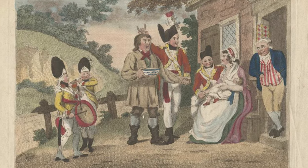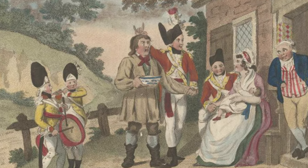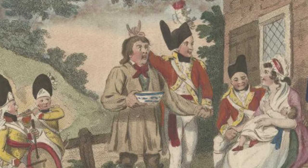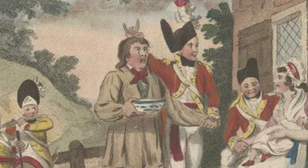I feel I must also address the issue of the popular image of the unscrupulous recruiting sergeant. Recruiting sergeants are often portrayed as being these unsavory characters who preyed on unsuspecting drunks in taverns, enlisting men by nefarious means, such as slipping a shilling into their drink or stuffing one into their hand when going in for a handshake and therefore tricking them into accepting the king's shilling. The prevalence of this misconception is probably due in part to the tendency for caricatures and paintings of the period to depict recruiting scenes primarily taking place outside of taverns, owing to the assumption that a majority of recruits must have been drunk at the time of their enlistment, and therefore easy to manipulate.